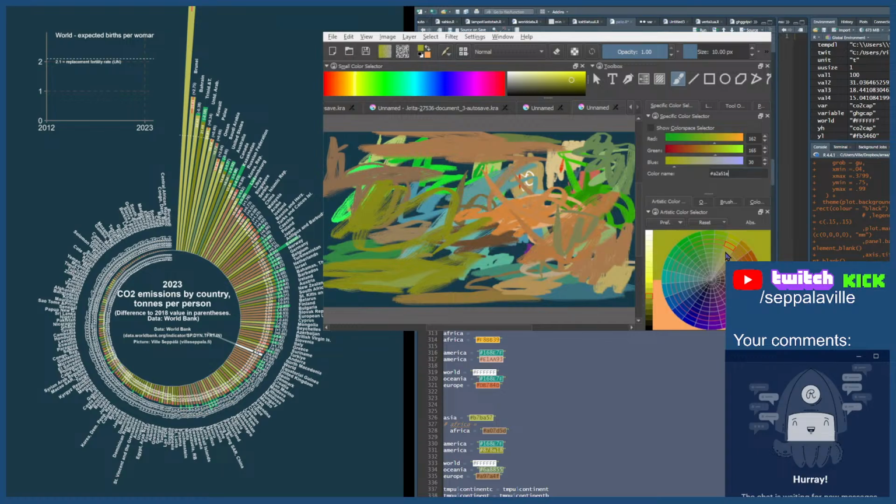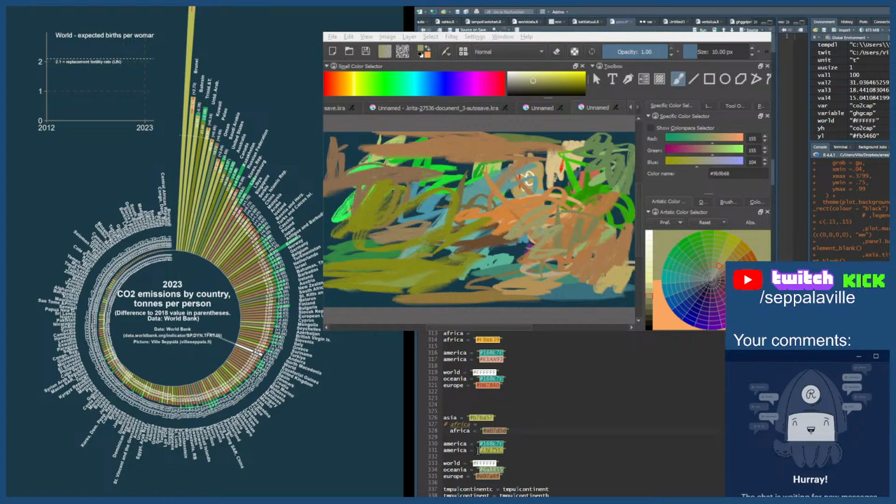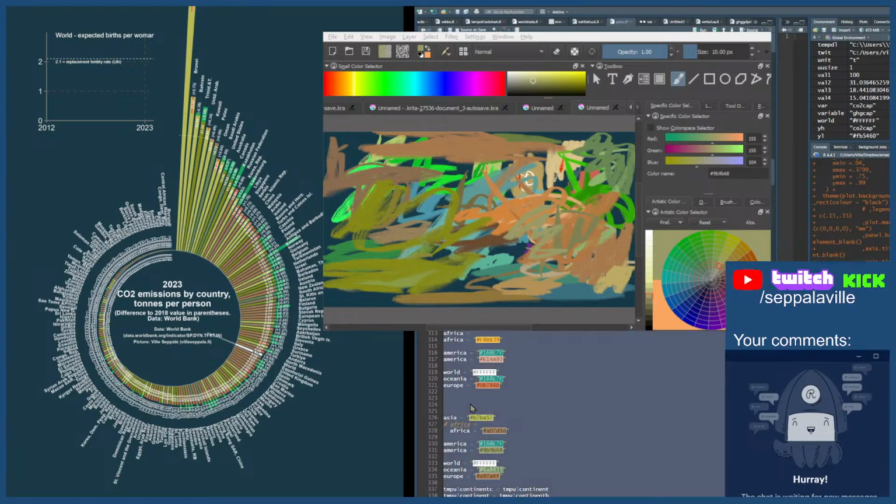So we can do dark. Or can we go, if we do this kind of color? This is quite an earthy color. I like earthy colors.